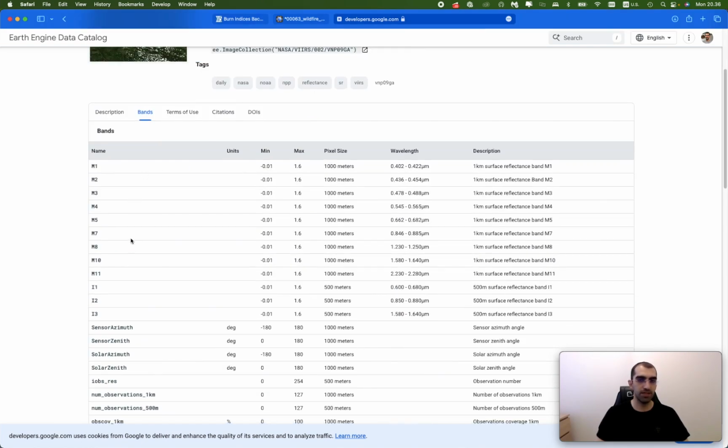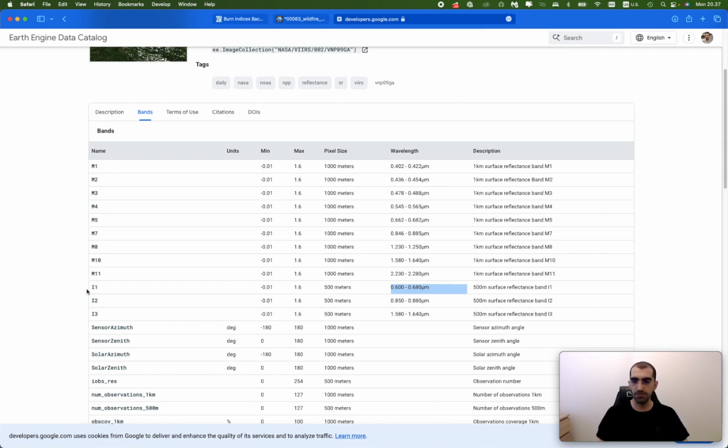As you can see in the bands description, the bands with 1000 meter and 500 meter spatial resolution are available, and you can see and differentiate them easily. So if you want to have more spatial detail, you can use the 500 meter bands that are available in the near infrared region and also the red portion of the electromagnetic spectrum. And there is no scale factor here. It is already implemented on the data, and the only thing we need to do is select the target band.